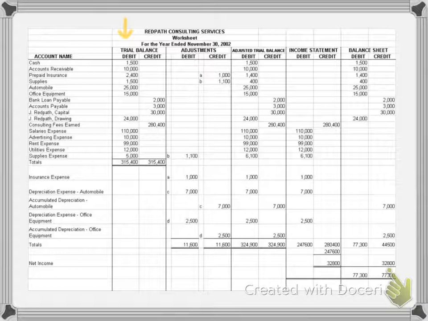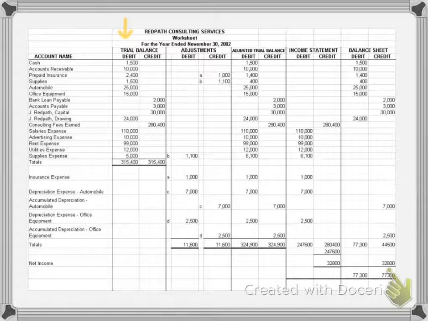They're referenced by letter. And if we have to add new accounts, we start to list them below the area that took up the space for the unadjusted trial balance. And then we just carry everything over. So trial balance plus the adjustments gives us the adjusted trial balance. And then notice the two columns for the income statement and the two columns for the balance sheet, where cash is an asset, so it belongs in the balance sheet. So that $1,500 balance gets transferred across to the debit column of the balance sheet.